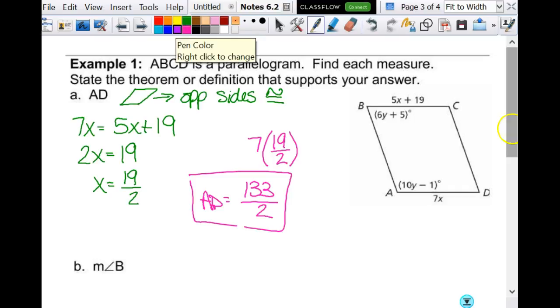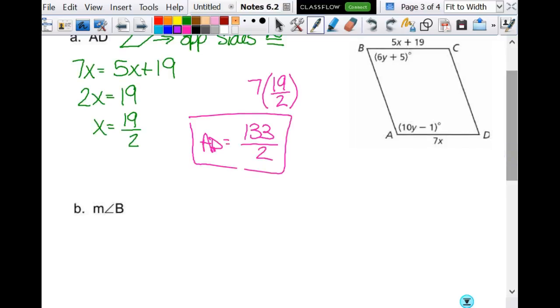So next one, we're looking for the measure of angle B. All right, well, tell me about B in this particular problem. What do you know about it? Supplementary to A. It's congruent to D. Opposite angles are congruent, right? That didn't get me anywhere because I don't know anything about D. But these are what kind of angles, parallelogram-wise? Consecutive. Good. They are same-side interior angles with parallel, but they are consecutive angles. That's how it goes with our parallelogram. So we can say if it's a parallelogram, then we know the consecutive angles are supplementary.